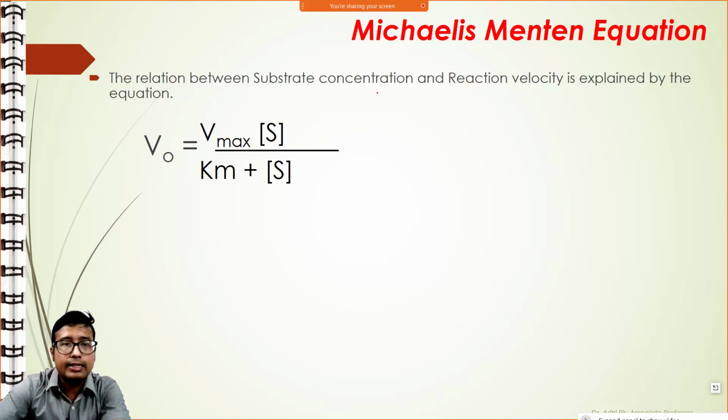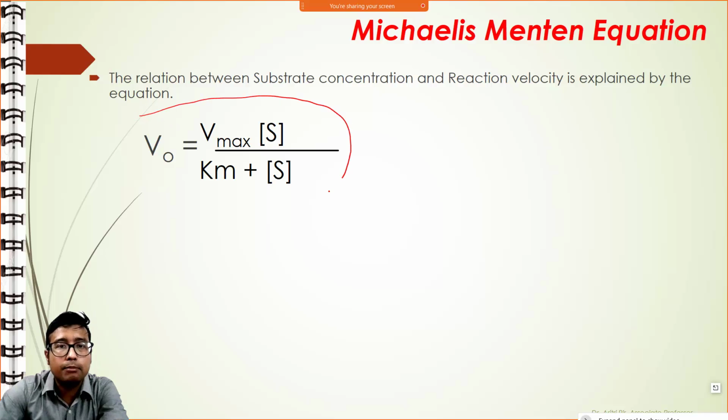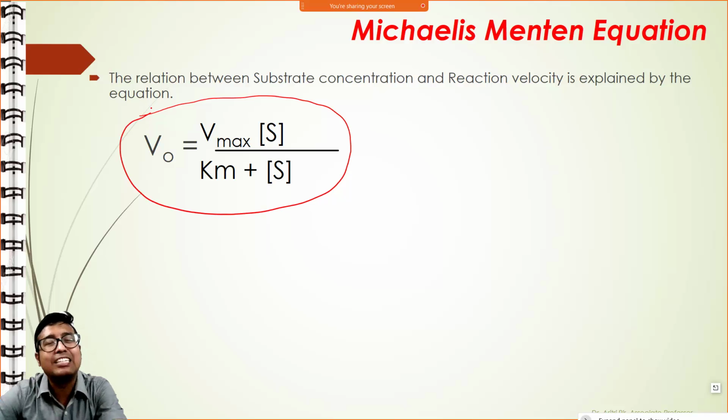Now this equation should be learned by heart by everybody. You shouldn't make a mistake in writing it. It may seem very easy when you are looking at the slide or reading from the book, but trust me, if you don't write this equation on your own, even this simple equation may appear pretty messed up while writing the answer script. So on the left is V0. V0 equals Vmax multiplied by S divided by Km plus S, Km being the Michaelis Menten constant.